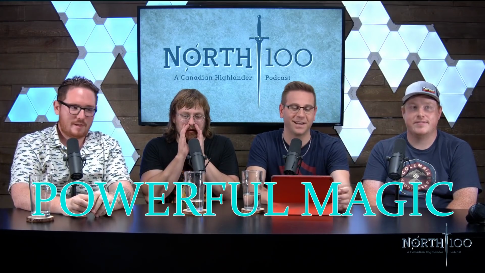My God. All right. Well, let's move then to our closing subject: powerful Magic. Beej's finger was not close to the button that time, but we got there. He was looking for Black Lotuses on eBay. That's fair. And up today we have Wheeler. Wheeler, tell us a tale of Magic.